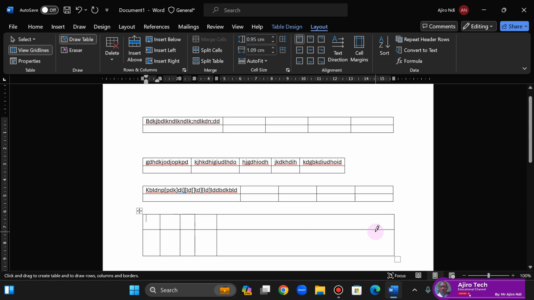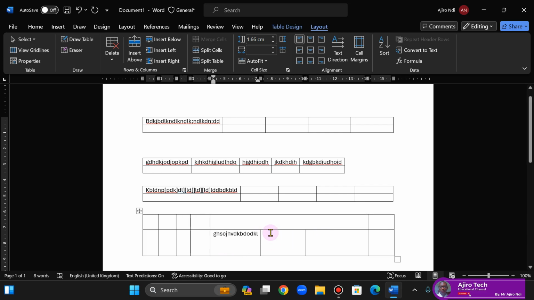So this is very, very important if you have a customized kind of table that you want to create, and that is not the conventional or the traditional way you create your table. So this makes the whole process very, very easy. I've seen a custom way of creating a table, especially for the accountants, for the business departments, that you want to create your own kind of table just to fit what you want to do. You can just come here and draw them as much as possible. You can draw whatever you want. And the good thing about it is you can actually click on them and type as much as possible.